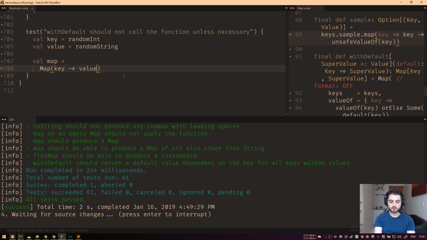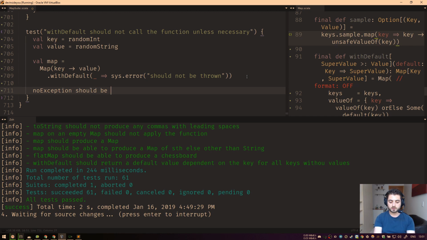And we're going to say withDefault like this, and whatever comes in, throw an exception, right? Throw an error like this, and this should not be thrown. And ScalaTest provides us with this cool looking "no exception should be thrown by map of key".